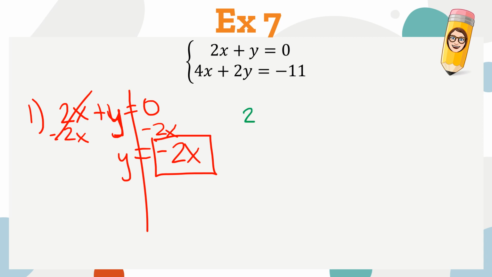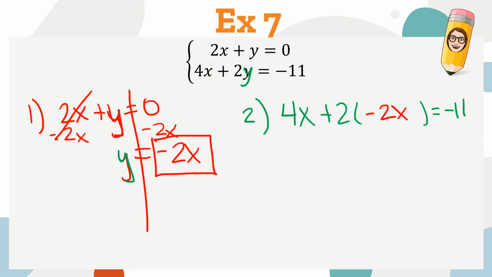That means this is going to be easier. Step 2, choose the other equation, and where there's a y, I put my parentheses. In that parentheses, I'm going to fill in negative 2x. Let's solve. I just have a single distribution. That gets me a negative 4x. Everything else falls down.